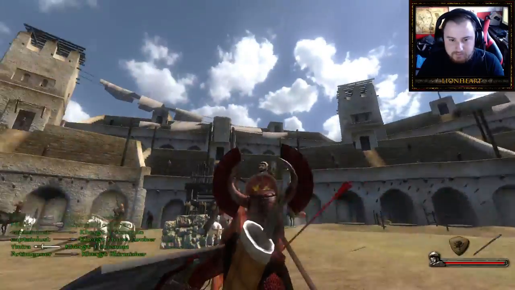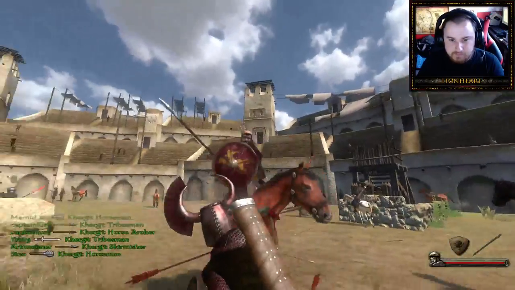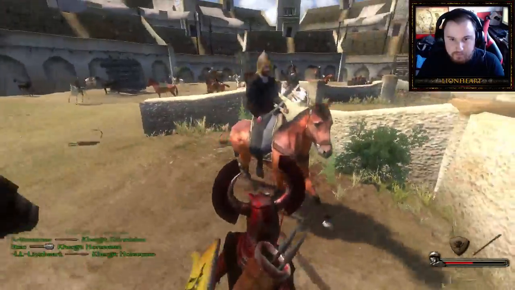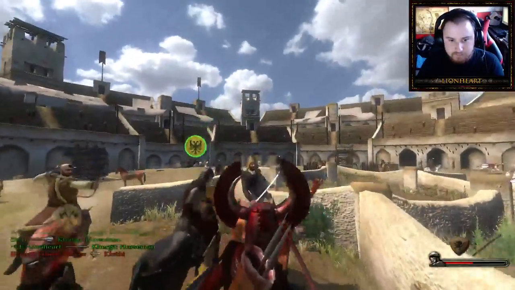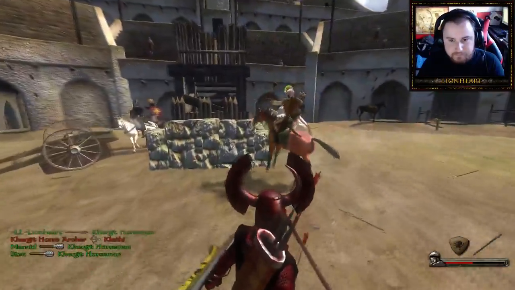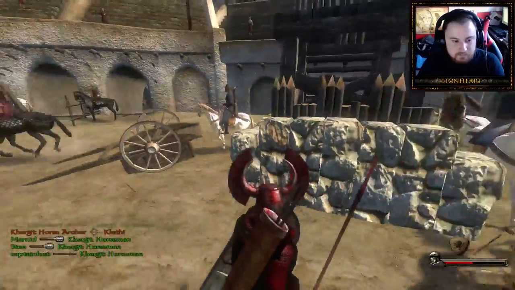The knockdown mace on horsemen, it's super fun. They just fall through the horse. They do? Yeah. Oh god. Wait, is that... Oh, nice.